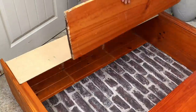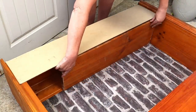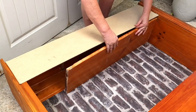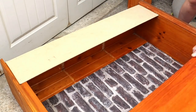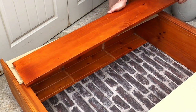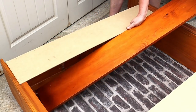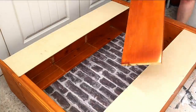Another little stumbling block. This is going to create that structure, but there is this gap here. I've got a shed of wood where I've trashed furniture. So what I'm going to do is put a strip of this on either side, and then that will lift it up and we'll be right. So I just need to get that cut.